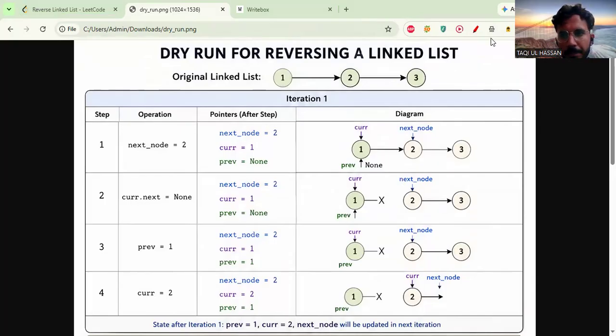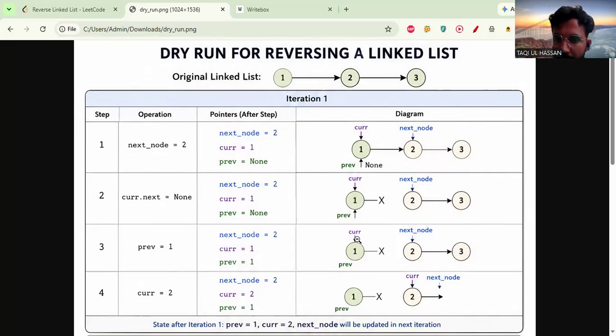So let's suppose this is your first node. Firstly, the previous pointer will be pointing to None, and the current pointer will be pointing to the head, right? And the next node pointer will be pointing to current's next. You can see here the next node is at 2, current is at 1.